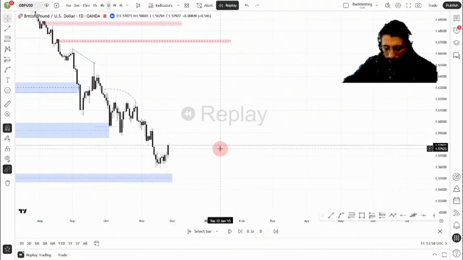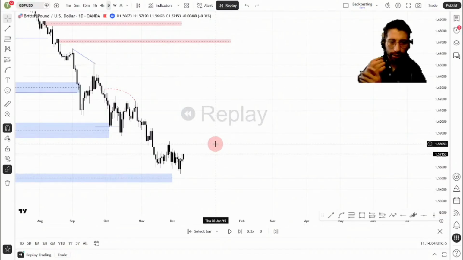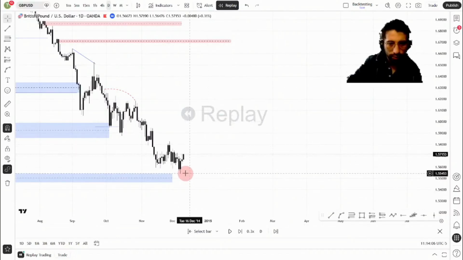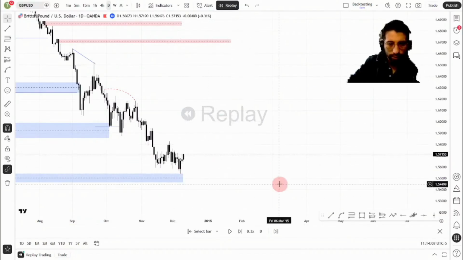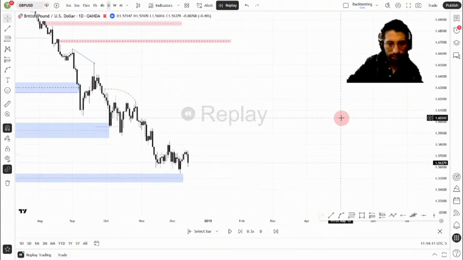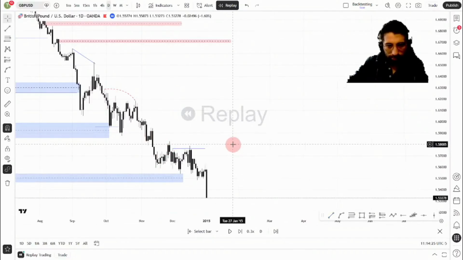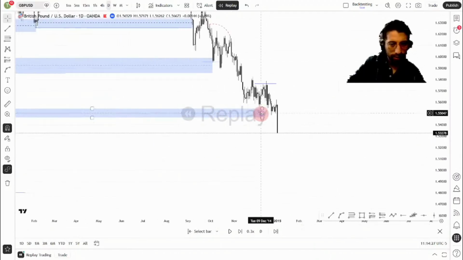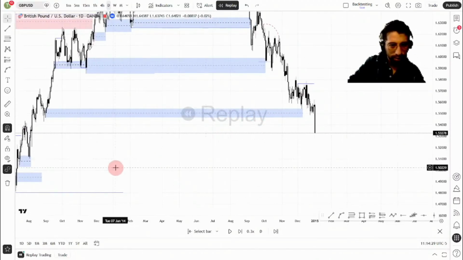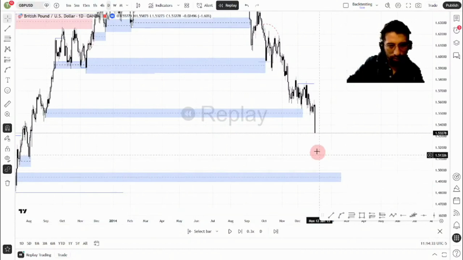Now let's see what happens. All right, now it entered in our imbalance, in our order block, which was marked. Now let's see what actually happens after this. Do we have a breakage? So we would need a bust or a break of the structure with a body of the candle right here, but it's not that clear. Nothing we can trust, and that's the thing. We couldn't trust this. So another entry point would be this one here.